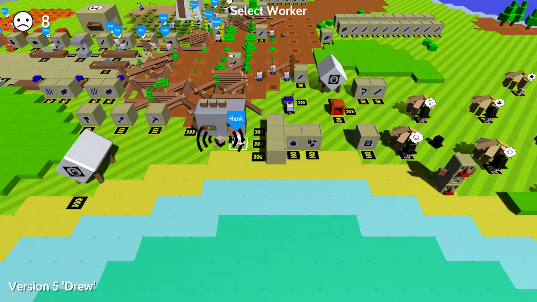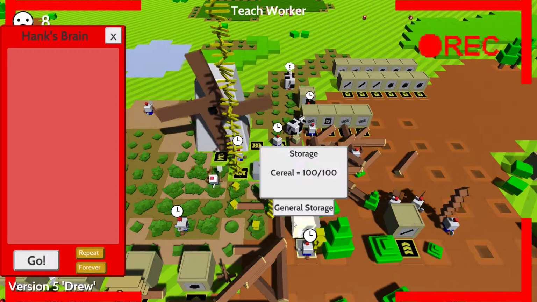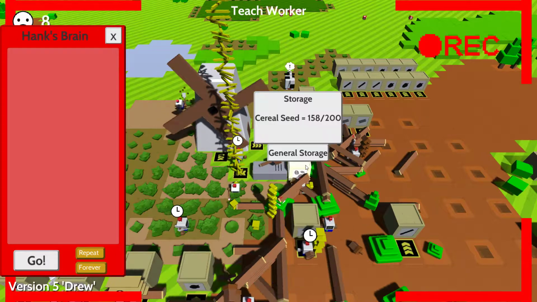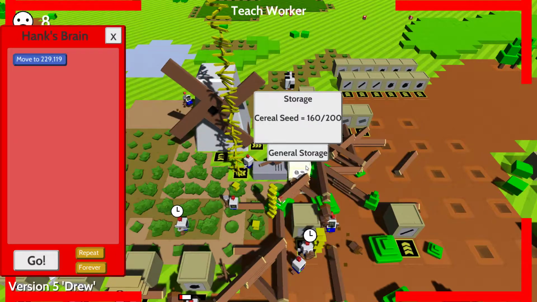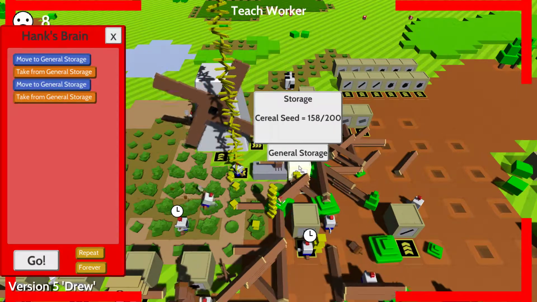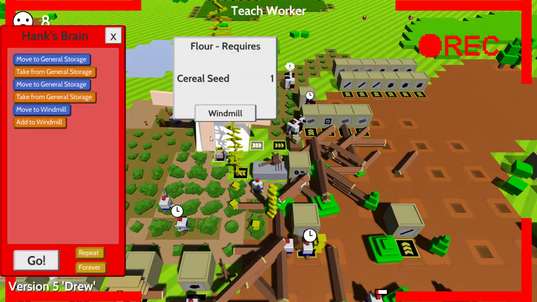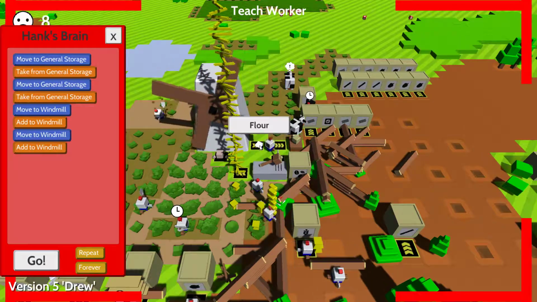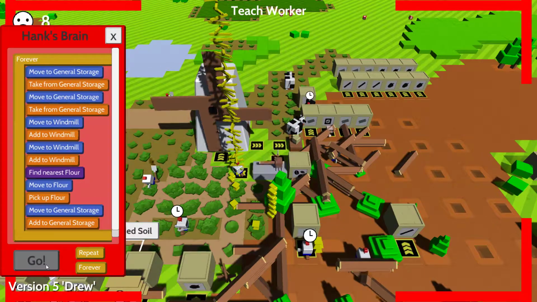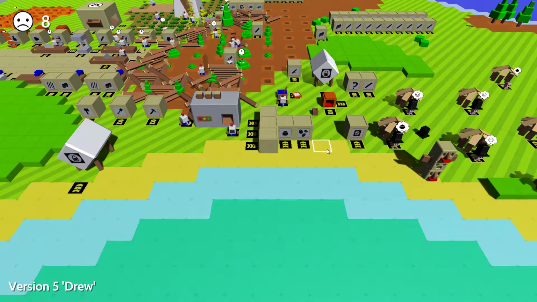Okay, I want you, Hank, you're going to be the teacher, or we're going to teach you to go here and grab, where is it, the cereal seed. And you'll do that twice, and then you'll go off and drop it in the flour mill twice. Then you'll pick up the flour and you'll drop it off there. I want you to repeat that forever. Go, Hank! Good job. Alright, so we got flour coming in.